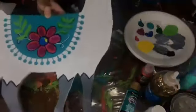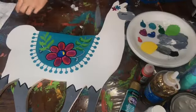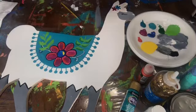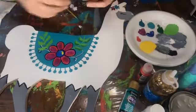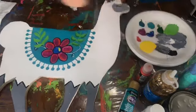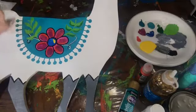Okay, so here's kind of the middle. I'm going to be adding some white and some black highlights. I have this hot pink I might use some of. It's carousel pink. I think it might be too Pepto pink for my taste. Ugh. Yeah, it's kind of Pepto pink. Okay, let's see. All right, let me add some little dark stuff here. And my battery is trying to die on me, of course.